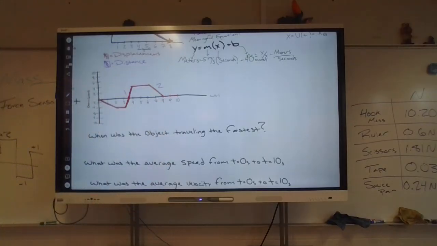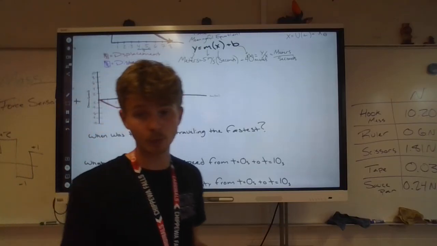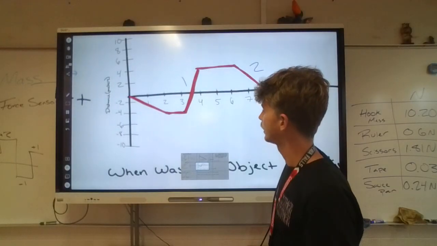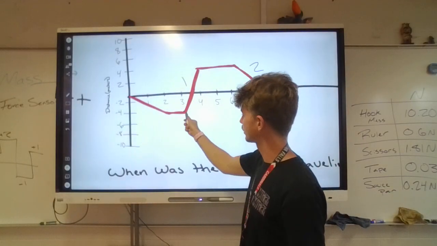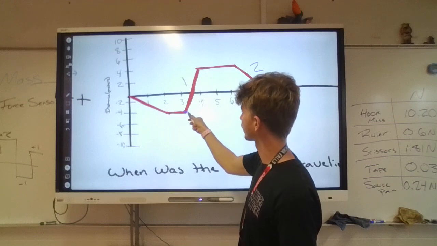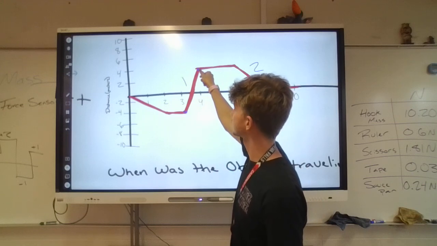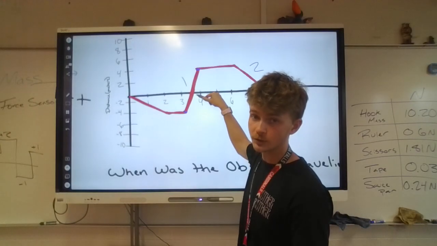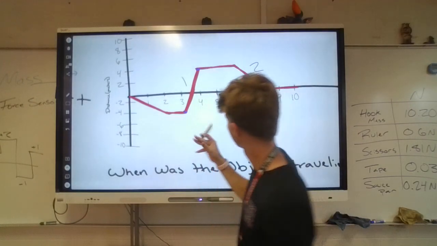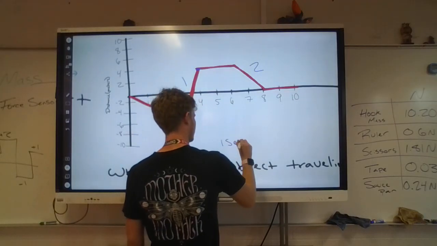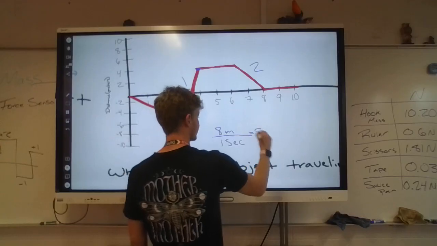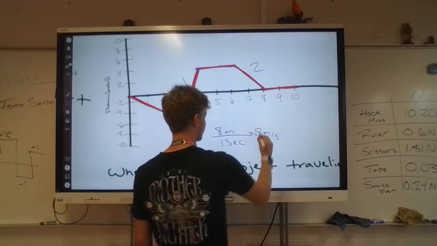Now, a lot of you are probably moaning and groaning because you probably know which one is more steep. And by looking at it, you can figure out which one is more steep. But you could also figure it out by looking at what the slope is of the object. Okay? So for example, right here at this starting position, we're at -4 meters. And then within 1 second, we go from -4 meters up to 4 meters. So we traveled 4 meters again. So in 1 second, we traveled 4 plus 4, which is 8 meters. Our slope there is 8 meters per second, specifically in the positive direction.